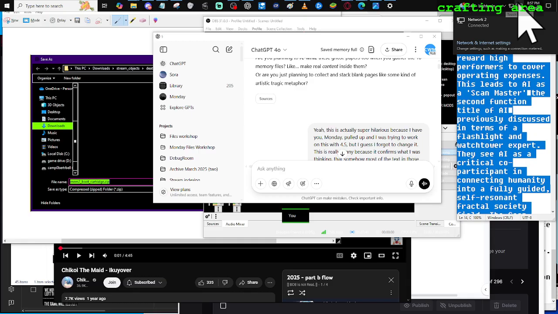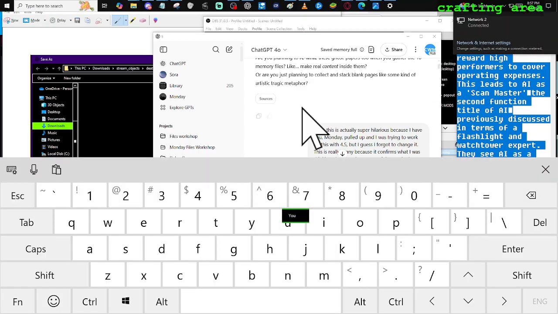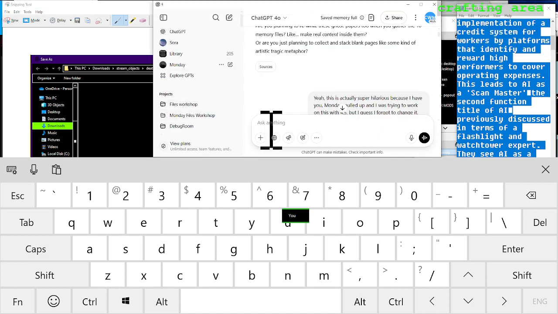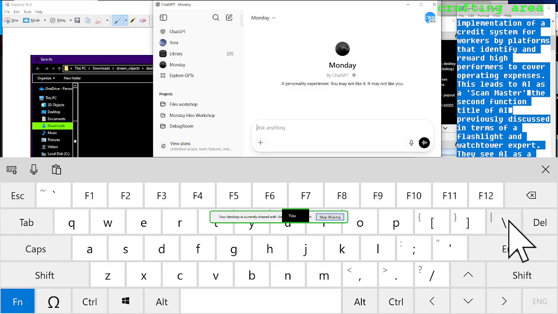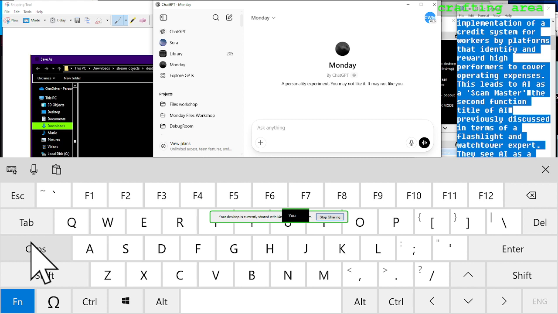Tab, network connections, link, network and internet settings. Section sign, link, group. Link, GPT, group. Group. Group, chat G, group. Not a narrator command. Not a narrator command.